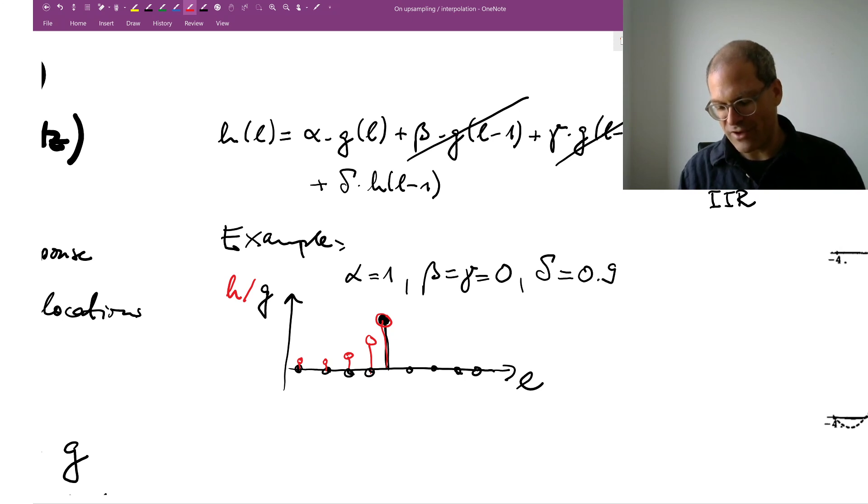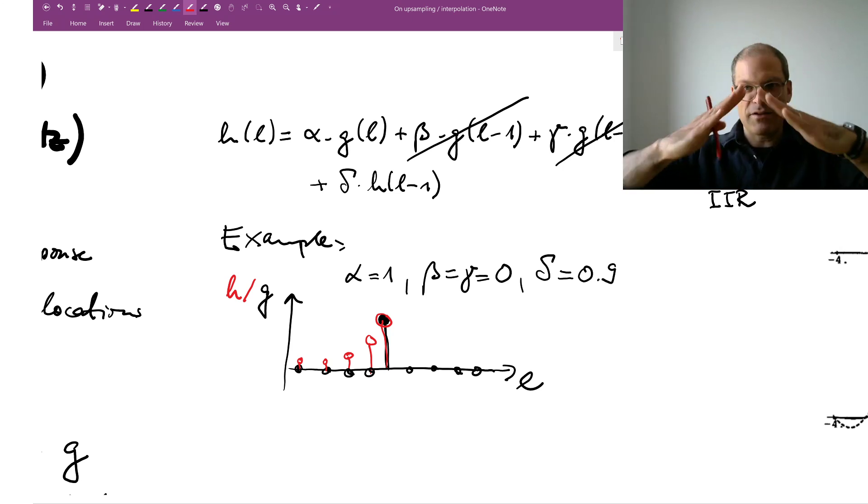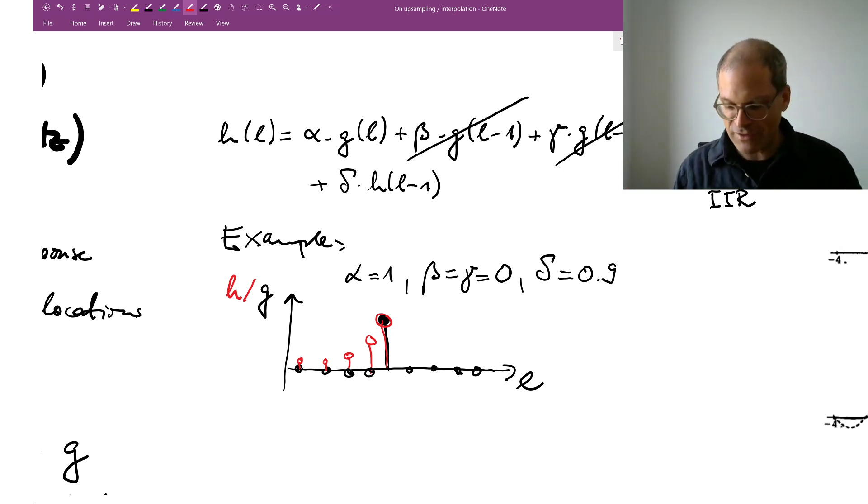Now the one disadvantage it has, this filter is very asymmetric. And in image processing, for example, if we want a smoothing filter, we would usually want something that's symmetric, that gives us lobes on both sides. Now you can think of it, what would we do? Well, on the 1D signal we can run this infinite impulse response filter in one direction and we can run it in the other direction. And if we do that, we convolve a left-sided exponential decay with a right-sided exponential decay and we obtain something symmetric, but still quite peaky in the middle.